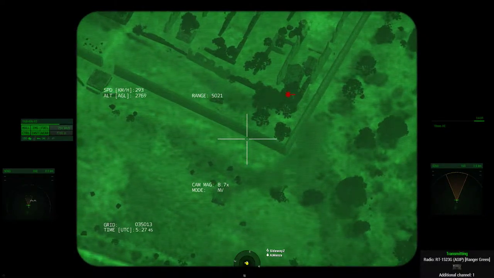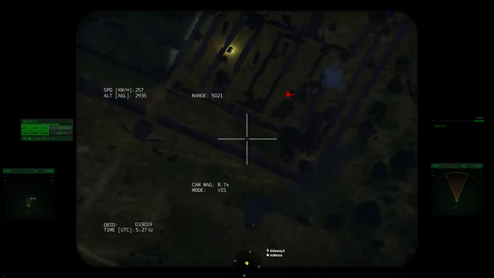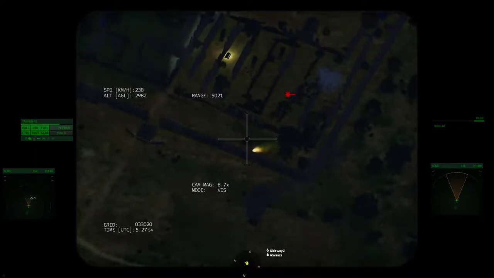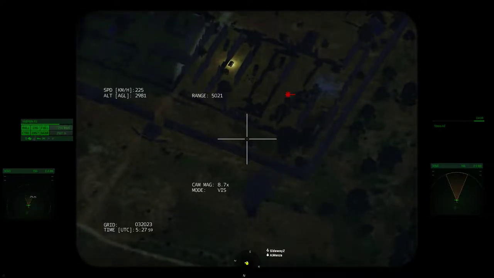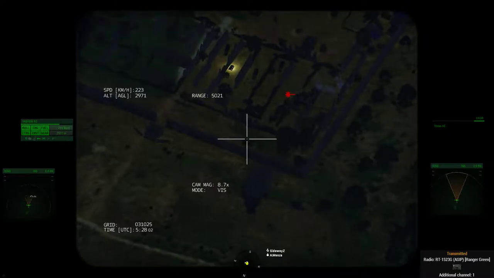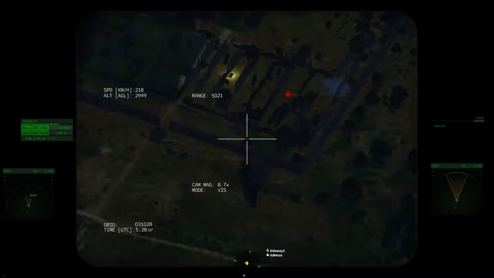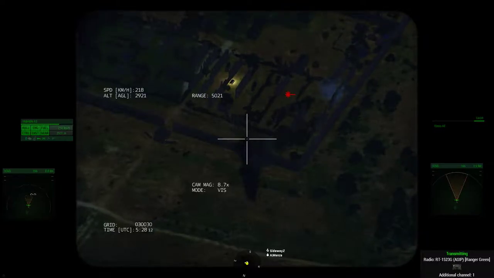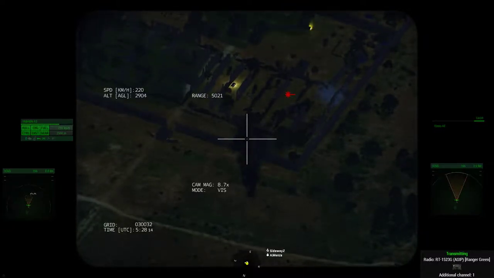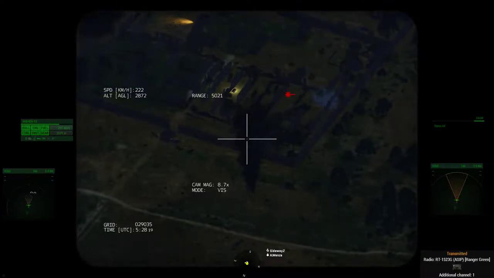One armor piece is cooking off, the one in the compound looks like it may still be active. There's one within the compound walls. Copy, we know the one. I hit that one three times, it didn't go up. I hit the second one as well, that's gone up. I'm going to come around for another pass. Full copy.